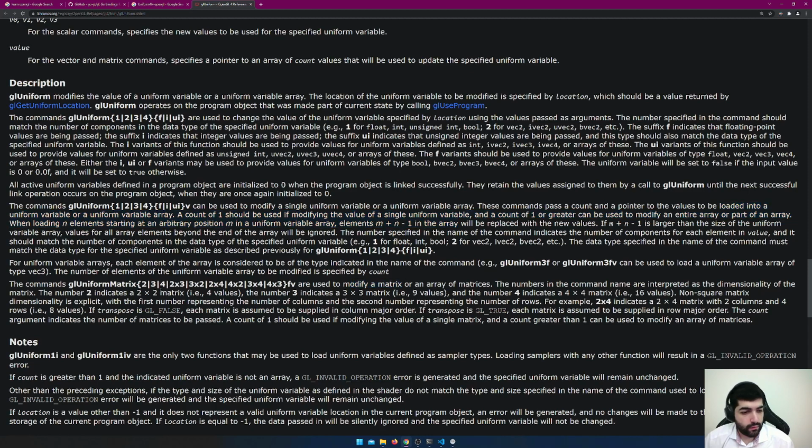An array of matrices. Yeah. Okay. So I think in this case, if we have a, should say 2, right? 2 for vectors.